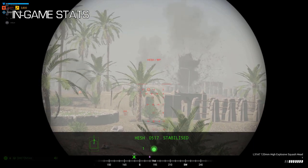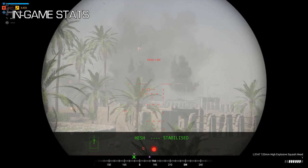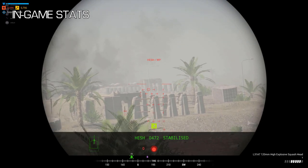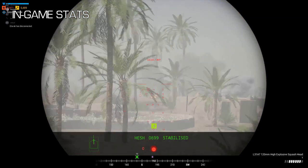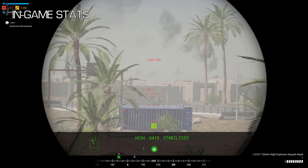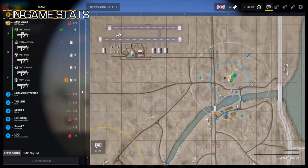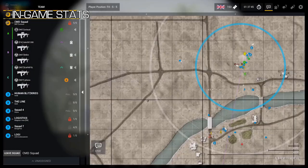If you're caught off guard and need to snap to a target at your rear, you can do this in record time. The Challenger's gunner sights provide excellent visibility, with no trouble in close quarters or long range engagements as the field of view at minimum and maximum zoom is perfect. The zeroing is also perfect for the average engagement range, so in most scenarios it's just a matter of point and shoot. However, for close range and urban engagements, be aware of the gun location. There are small circles to the left of the main aiming reticle showing where to aim at 100m and 50m. The 50m circle is quite far off to the left and can be difficult to see, so familiarise yourself with this in the training range.